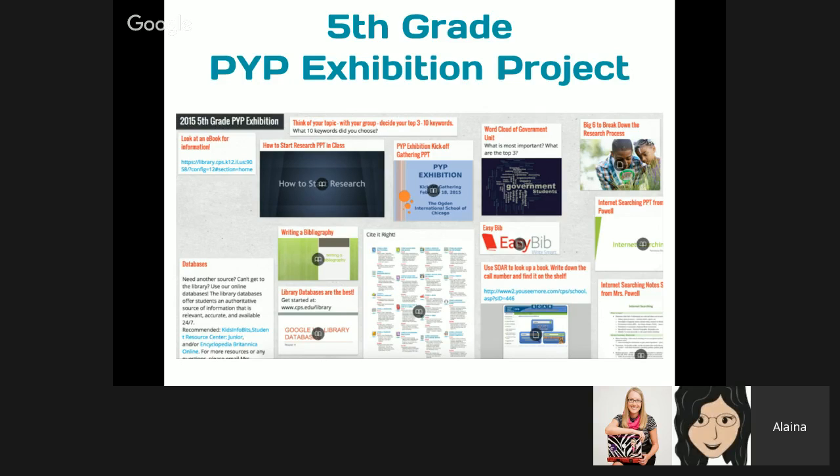Then after they've decided their topic and their main ideas, they come up with their own central ideas and their own essential questions, which is something we work on in the PYP curriculum itself. And then we work on the research piece. So there's databases, there's the citing piece. We talk about EasyBib, so there's a place to do it a quicker way. We include the Big Six research process, so that's also here. And this Padlet is sent out to the teachers, the students, and their parents. So everybody has all the same information.